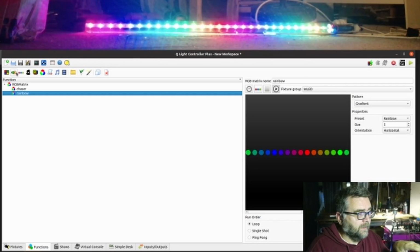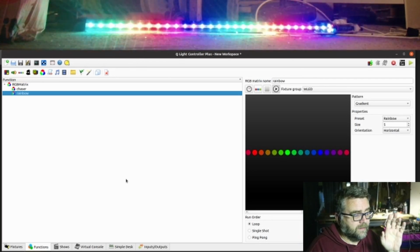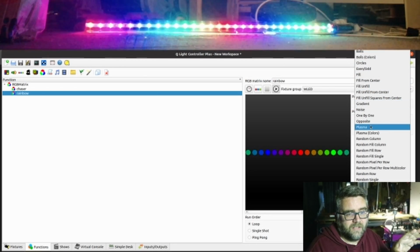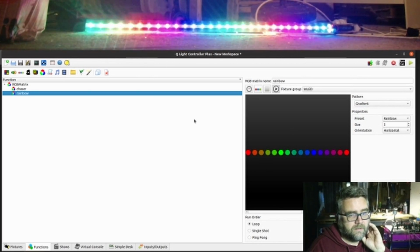We can add chase patterns, sequences. We can customize sequences and do all sorts of things in this function screen. And of course we've got all the different options here as well. A lot of these aren't much point doing with one strip. I mean, they're usually made for squares. Nonetheless, it's sort of up and running.